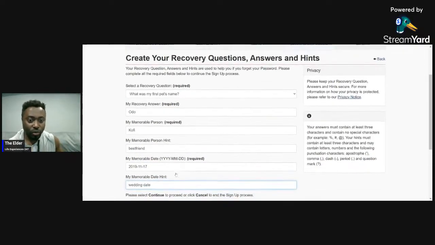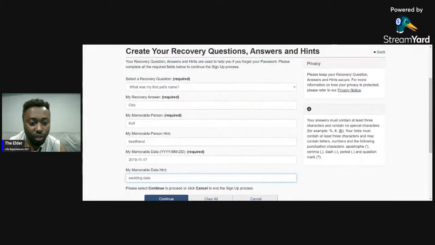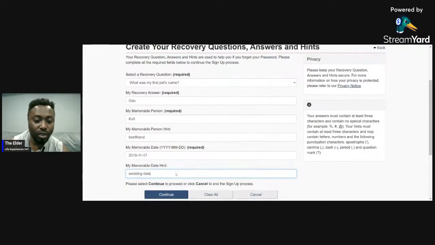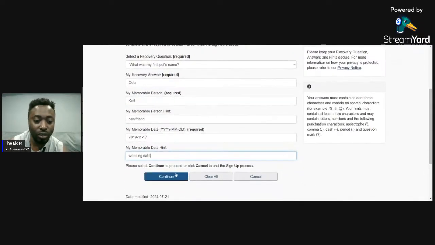And just before I continue, I'm going to take a picture of this so I can save it. That is also what I'm recommending for you. Whenever you have to set recovery questions, it's better to take a picture so you will always be able to refer to them. Don't just move on, because there is a high chance that a year or a few years ahead, you come here and forget your password. And then they'll ask you a recovery question and you have no idea what the answer is.